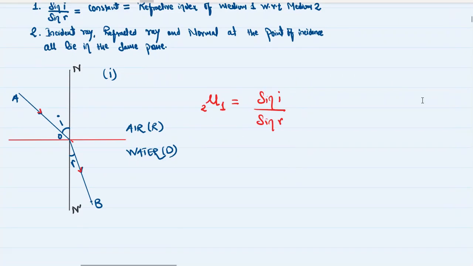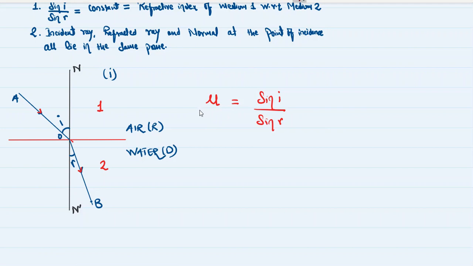Okay, so there is this small mistake I have made. Let me correct it. First, let me tell you that here medium 1 is the medium from which the ray of light is entering, and medium 2 is the medium in which the ray of light is entering. So the ray of light is entering from medium 1 to medium 2. The small change which I was talking about is over here: the numbers in the subscript which we write in the notation of refractive index.